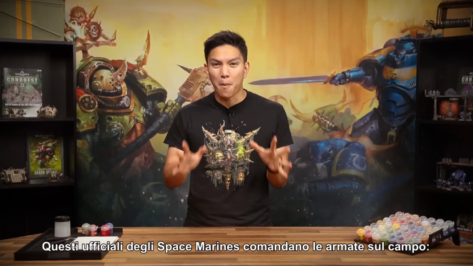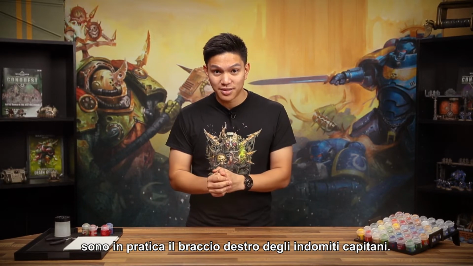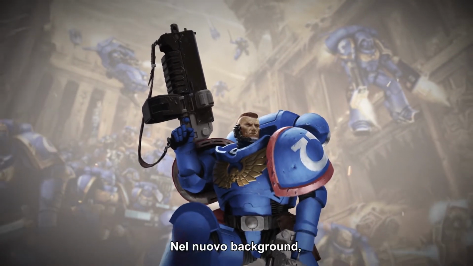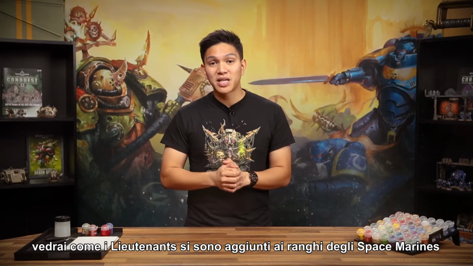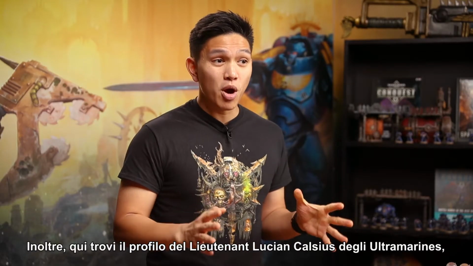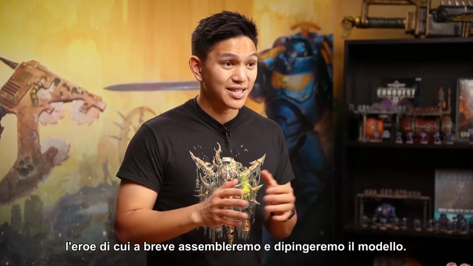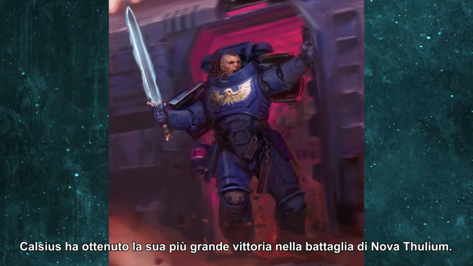Space Marine Lieutenants are battlefield commanders, the right-hand men of indomitable company captains. They coordinate assaults on the enemy and inspire the Space Marines around them to fight harder. In your new background, you'll learn about how Lieutenants were added to the ranks of the Space Marines and their roles in different chapters. There's also a profile of Ultramarines Lieutenant Lucian Calcius, the hero whose model you'll be building and painting soon. Calcius' greatest victory was at the Battle of Nova Thulian.